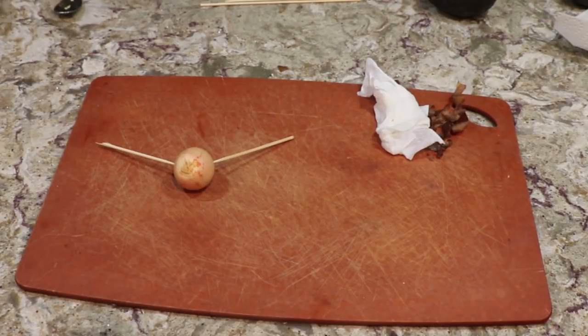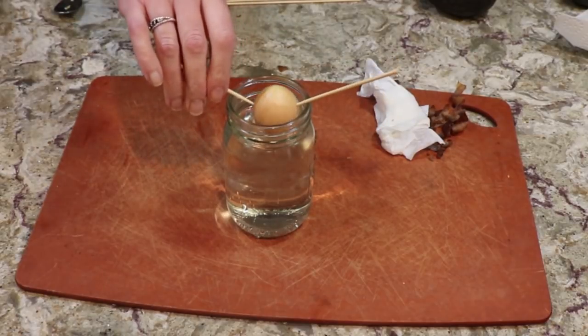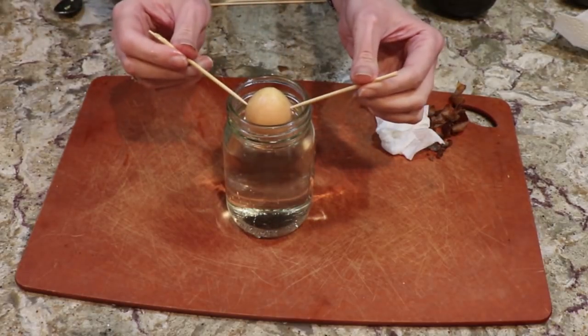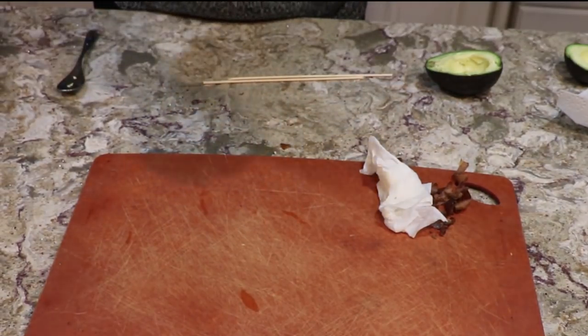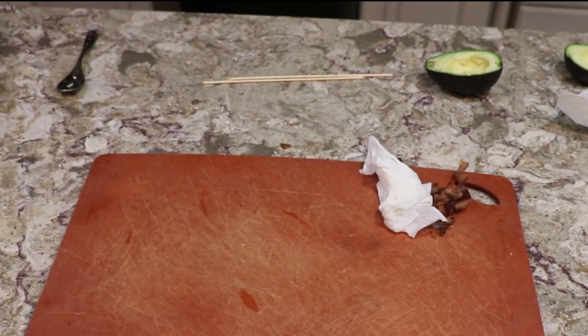It will actually split apart, the sprout will come out, and the roots will come on the bottom. Again, we're doing this together so I will update. But if you want to start your seed now — tonight, tomorrow, or the next day — we'll all be on the same page together and we can compare results. You can send in pictures that we could share in a live chat. Okay, there's the little guy. I added a smidge more water — he's down in there, submerged enough. I added a smidge more water when I got him on the windowsill and we'll see how he does.